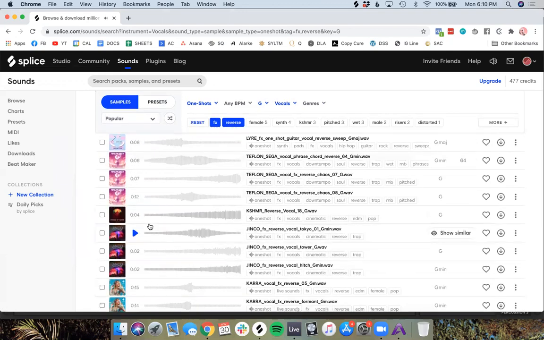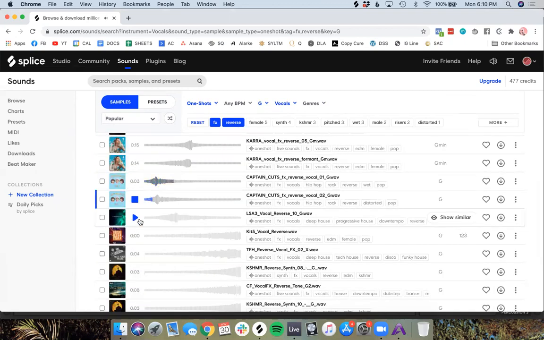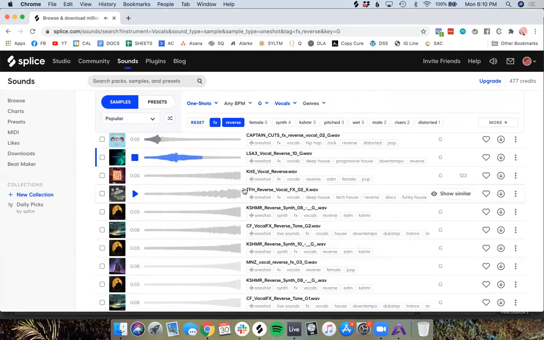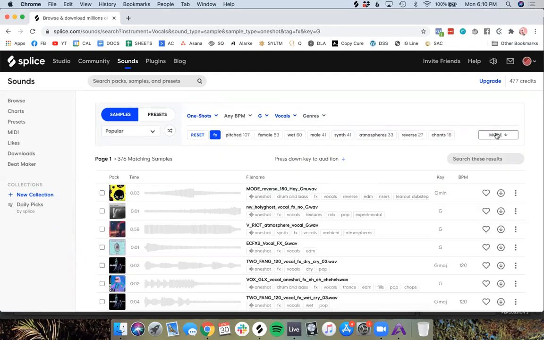But we want something fast, like a percussion. These are too slow, so maybe reverse wouldn't work. But you're seeing the process right now of sampling different sounds.